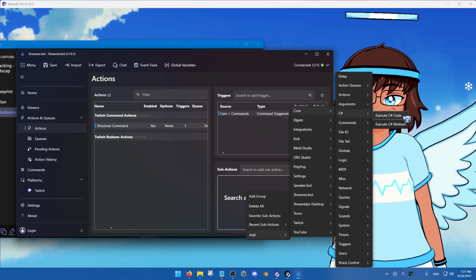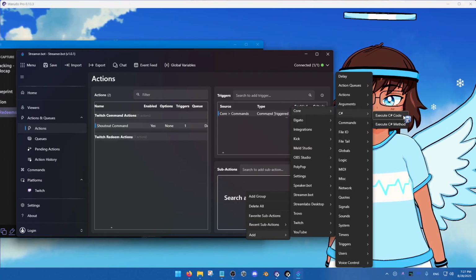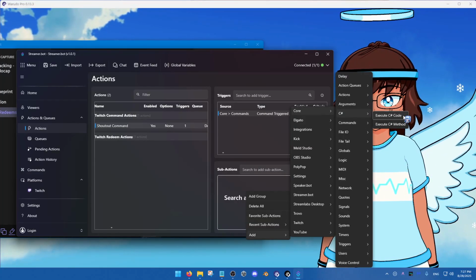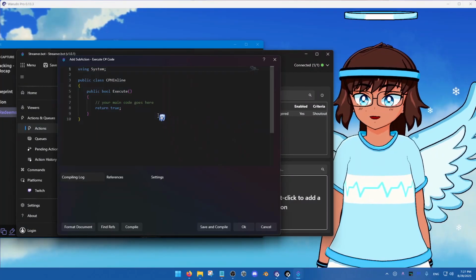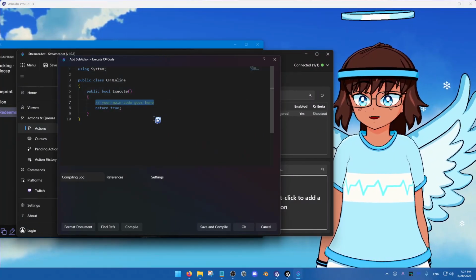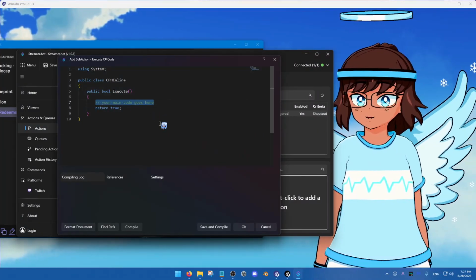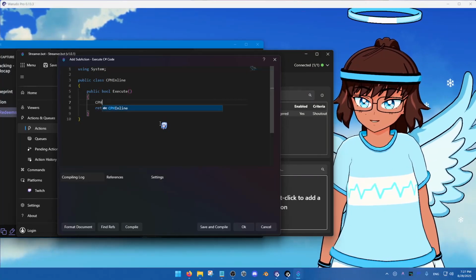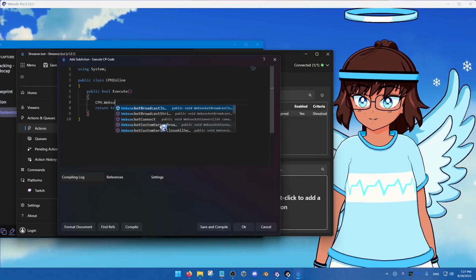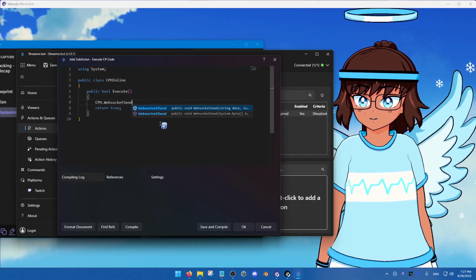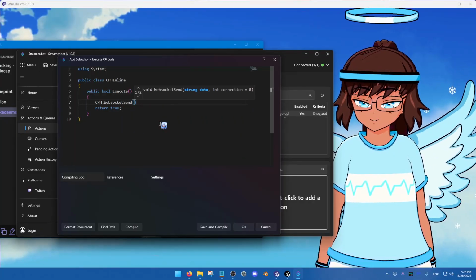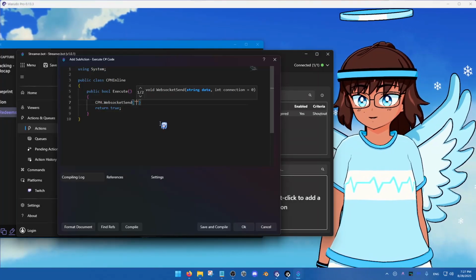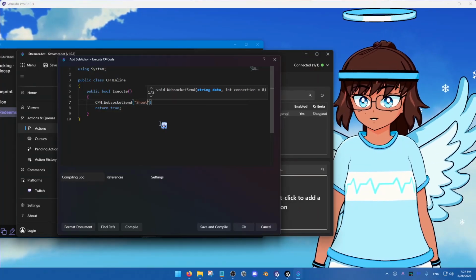Again, pause the video if I went a little too fast there. Please pause it. But again, it's right there. And then we're doing the same exact setup as we did with the other redeem. It's the same thing over and over, where it's going to be CPH.Websocket.Send, parentheses, make sure that you have your quotation marks there, and then we'll name this one Shoutout.